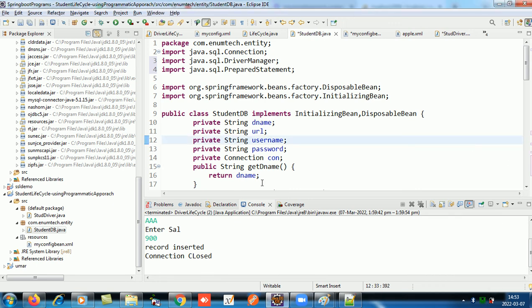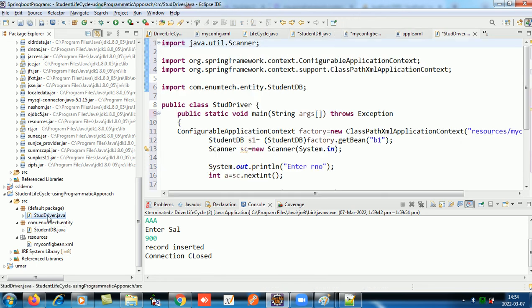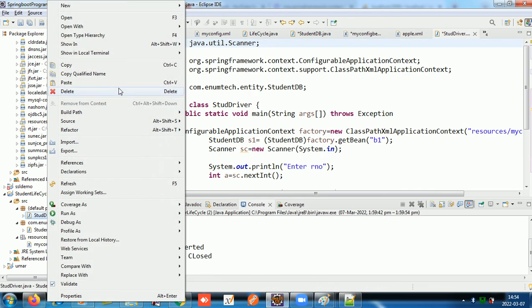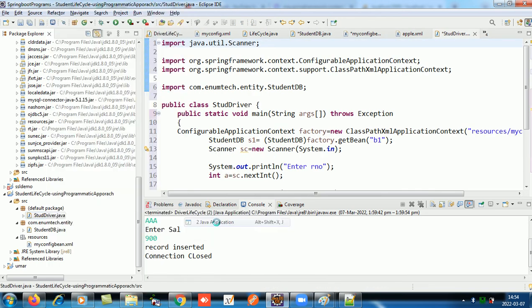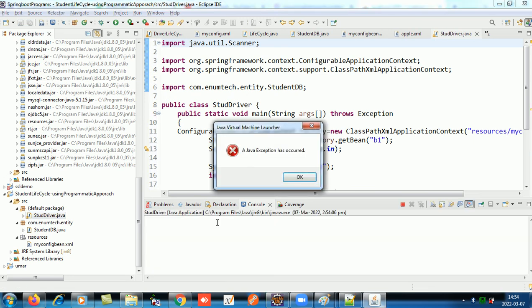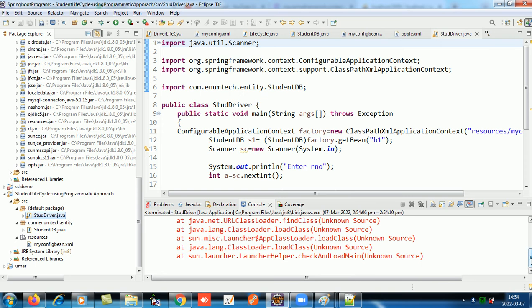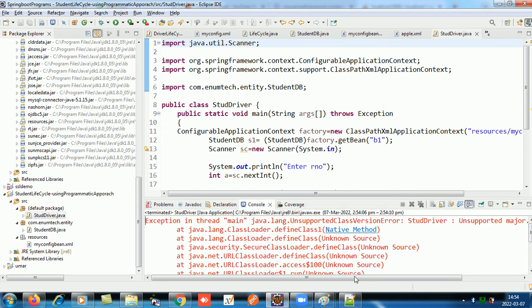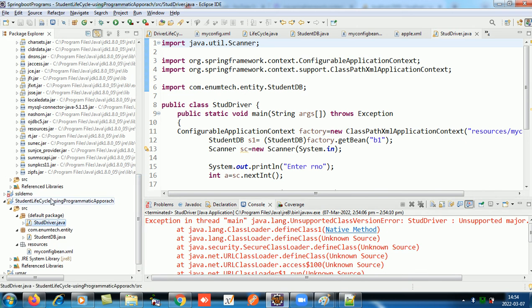All set. Now let's try to run this. Go to your driver class, right click, run as Java application. A Java exception has occurred. Unsupported major version. Okay, we have to choose a JDK version above 1.5.